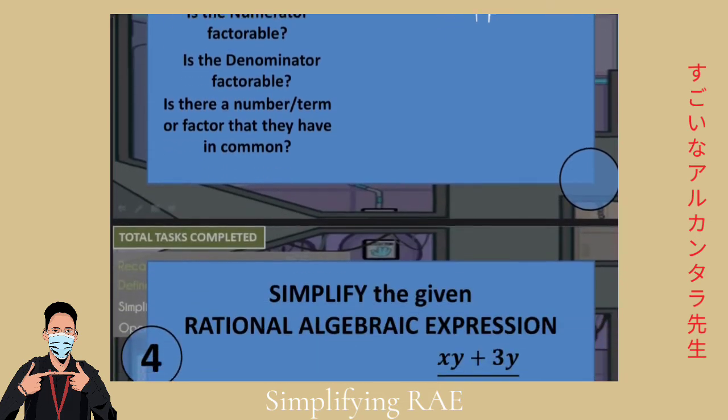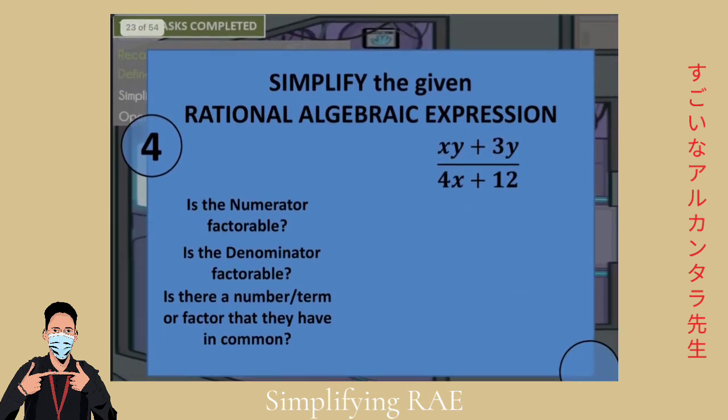I think this time around it's now a binomial. Exactly. Now this is where the first two questions play an important role. Earlier, we were getting the GCF, or we are factoring based on the relationship of the numerator and the denominator. Now, we have to take it one at a time. So let's focus first on your numerator since it is now a binomial. So xy plus 3y, this has two terms, which is xy and 3y. We can get its GCF being y, because that's the one that they have in common.